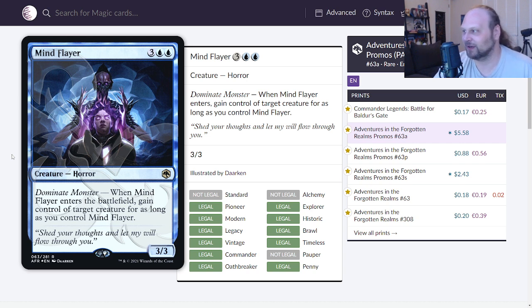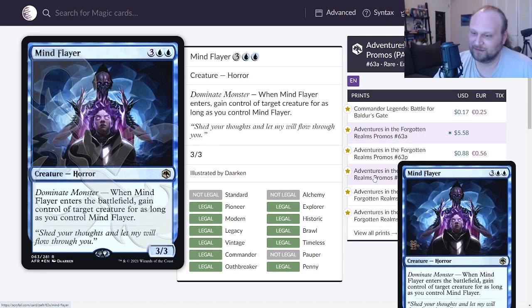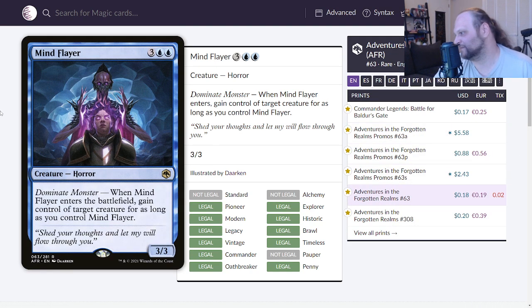We've talked about cards like that here on the series before. I think Mind Flayer is so cool, man. Can I just get a normal version that doesn't have weird stuff all over it? Yeah, there we go. That had the D&D Forgotten Realms logo on it. This, on the other hand, is just a normal looking card.